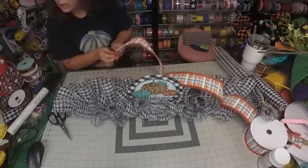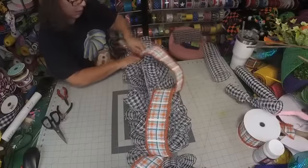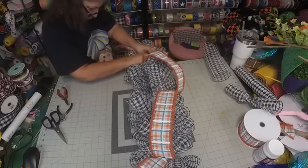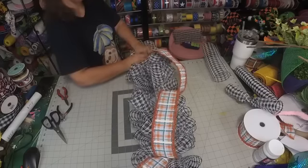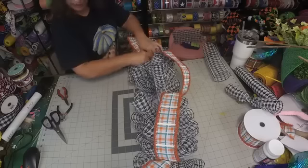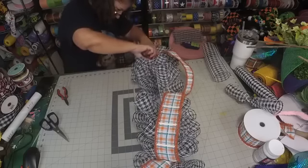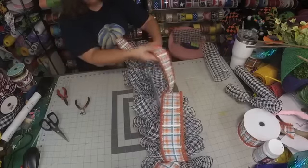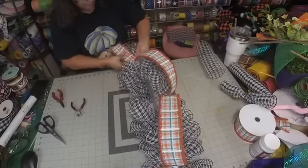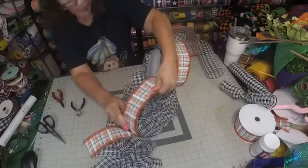Tail. Oh, awesome, Eileen. As long as you just practice, practice, practice, I promise y'all you will get it. And one day you'll be like, I did it! And you'll do the happy dance, and you'll be like, yes! And I want to say a happy dance just like that.